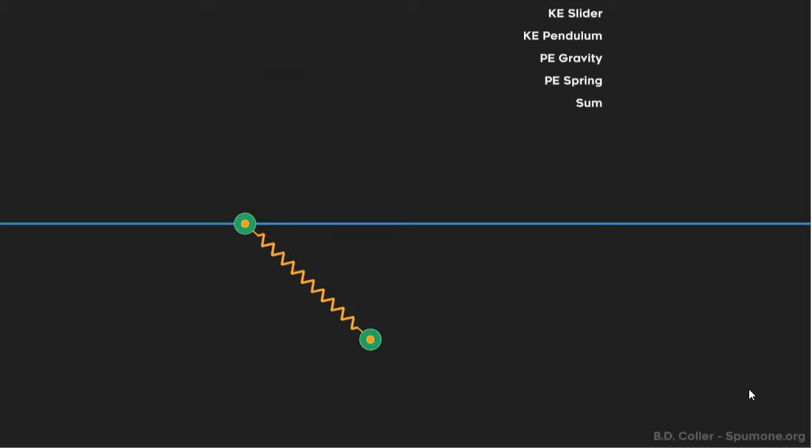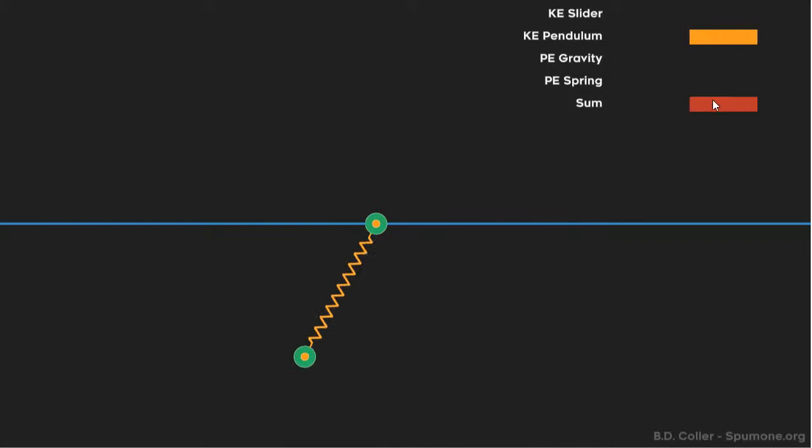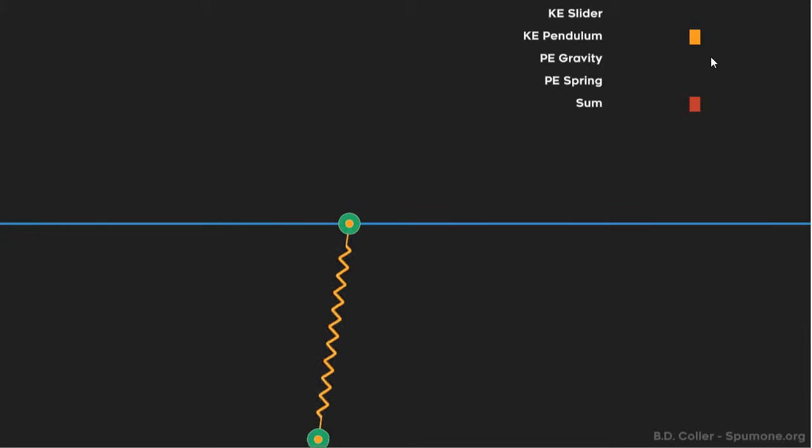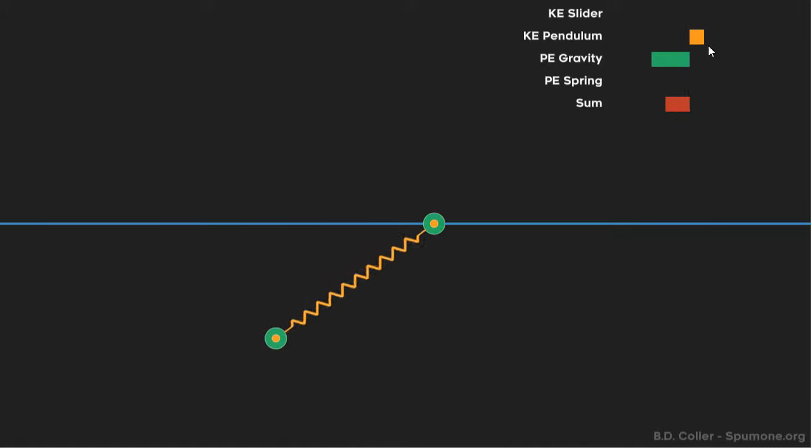What do you think? All right, so let's try it out. We have this springy slider mass pendulum thingy, and it's doing its dynamics over the top. I love that when that happens. And the theory was that we're going to take the kinetic energy of the pendulum, this mass up here, so that's the orange bar. We're going to add, let's create a running sum too. So the red bar is going to be a running sum. We're going to add to that kinetic energy. We're going to add in the gravitational potential. So that's the green bar. So add those two together.